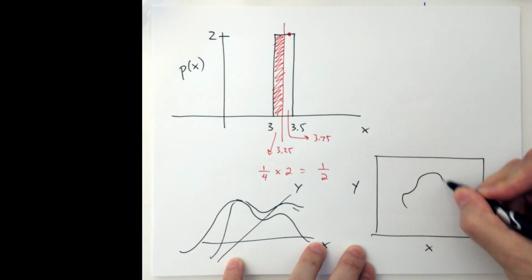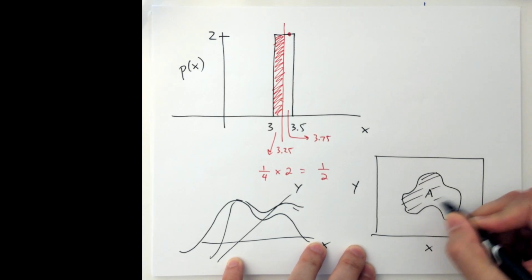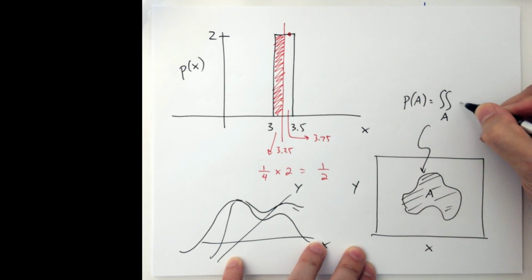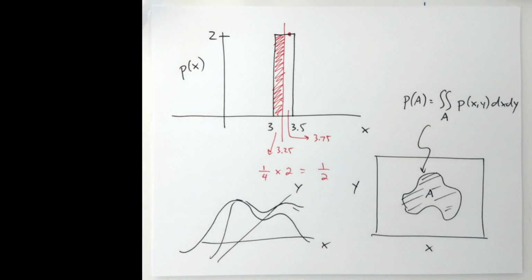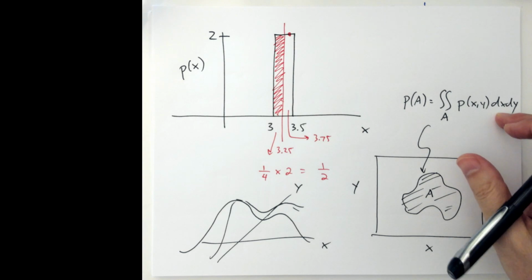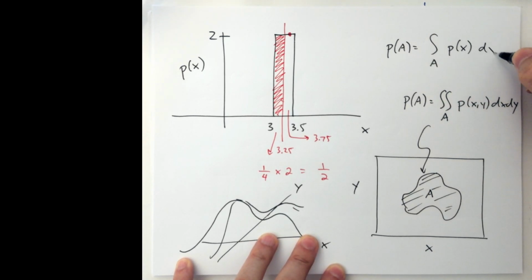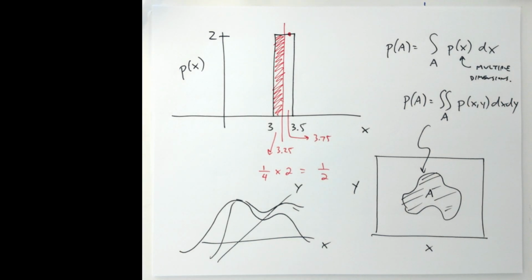And then if I want to know the probability of being inside this area, I say the probability of A is the integral, in this case a double integral over A of the joint PDF of X and Y, dx dy, right? Sometimes when we're talking about multiple dimensions, I'm not going to be specific about how many d somethings I need. I can also just say in general, the probability of an event is the integral over that event like this, where this could be multiple dimensions. Okay? So that's the mechanics of how I work with a PDF.